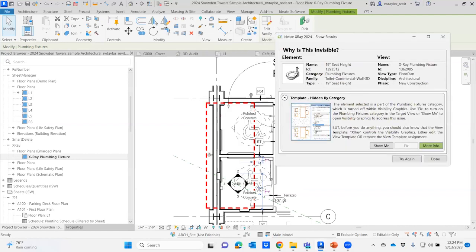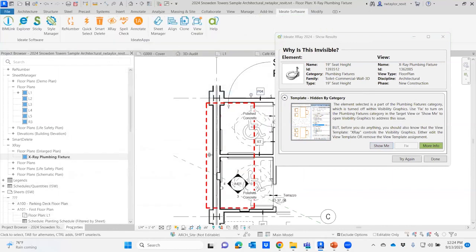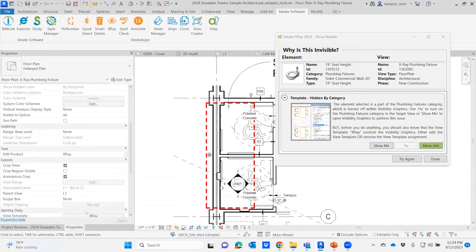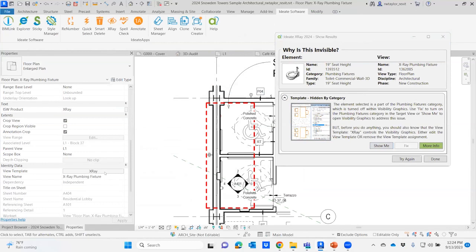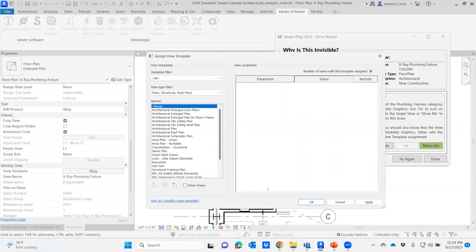And so what I want to do is say show me, but in fact, it's actually being driven by a view template. So I can come over here to the properties and come down here to the view template right here. And I could select a different view template, or in this case, I'm just going to select none.